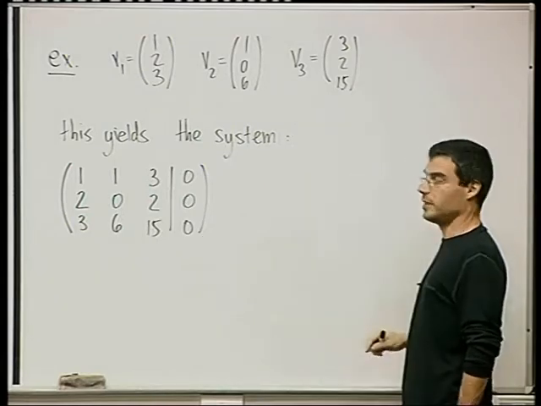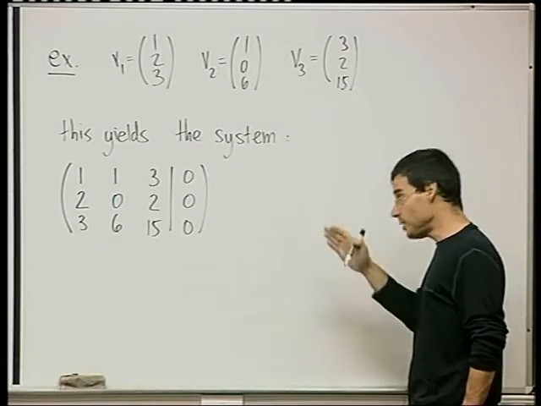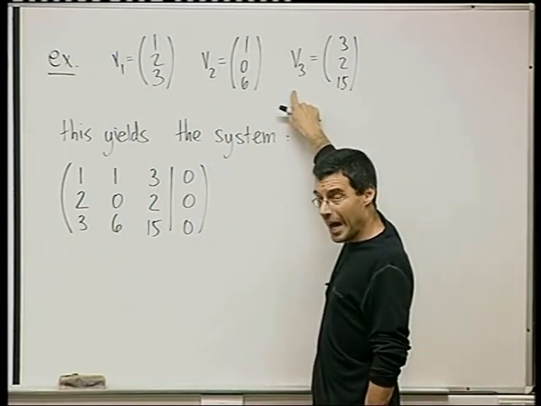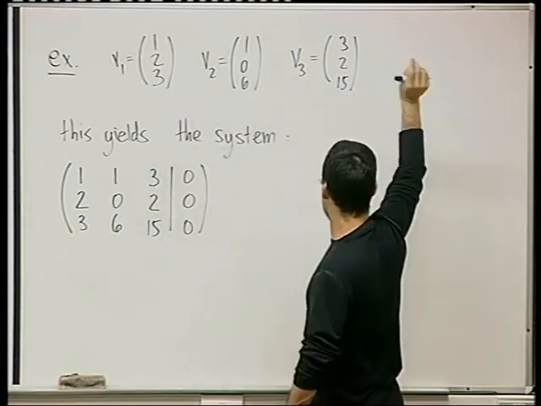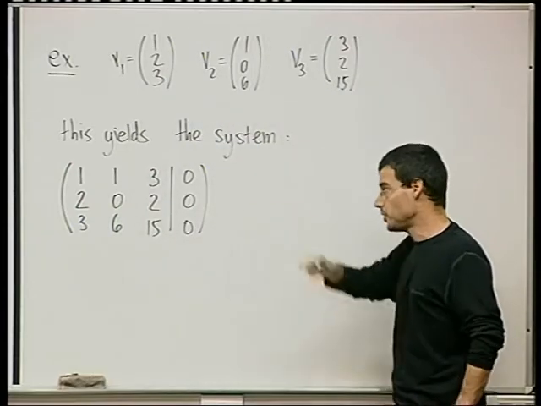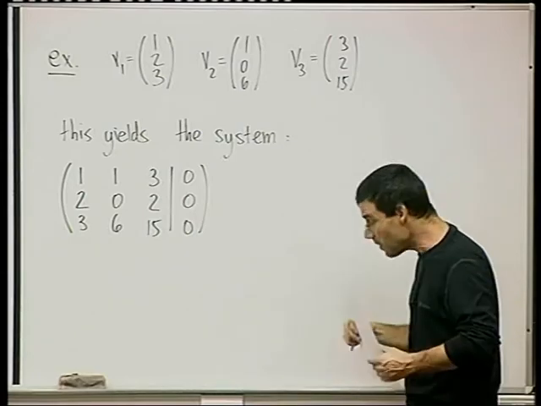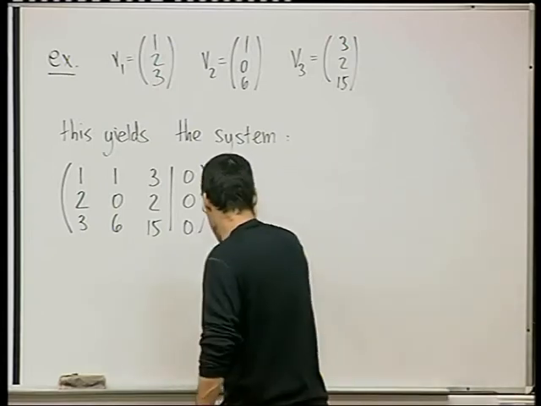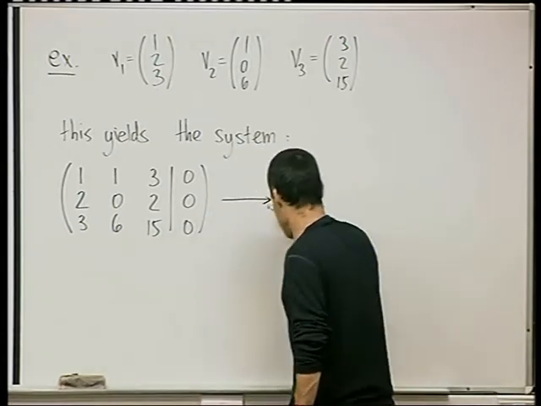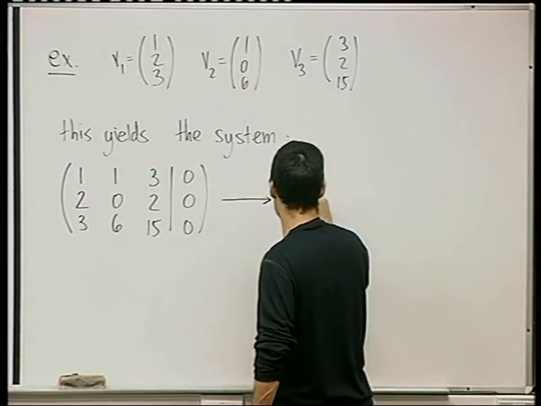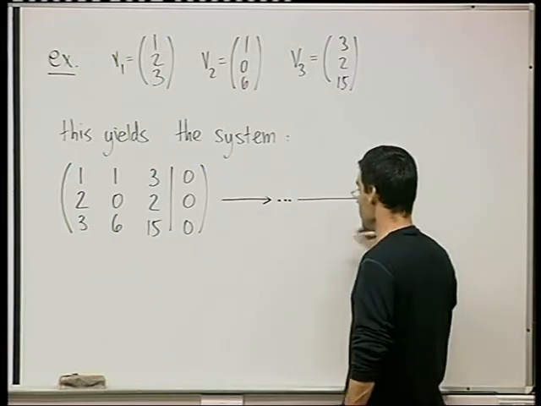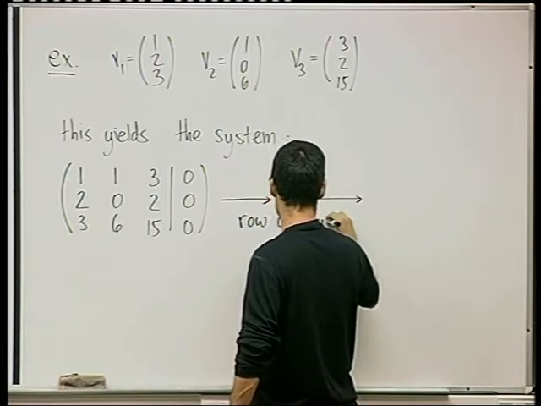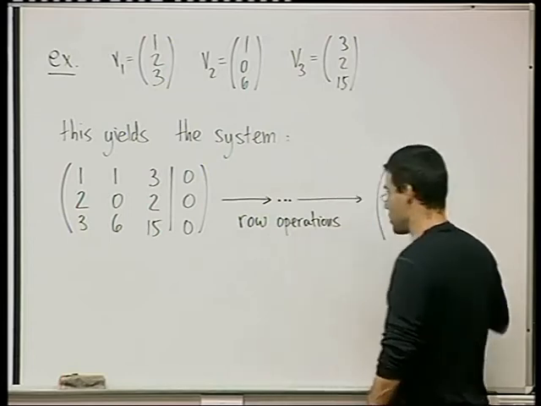And we want to know if this system has a non-trivial solution. If this system has a non-trivial solution, that means that they're dependent. There are alpha i's not all 0, such that the linear combination gives 0. And if the only solution for the system is the trivial solution, then they're linearly independent. Good? So we can start doing row operations on this. And I'm going to put here a ... because I'm not going to specify all the row operations that we do. Let's just write row operations until we reach the echelon form.